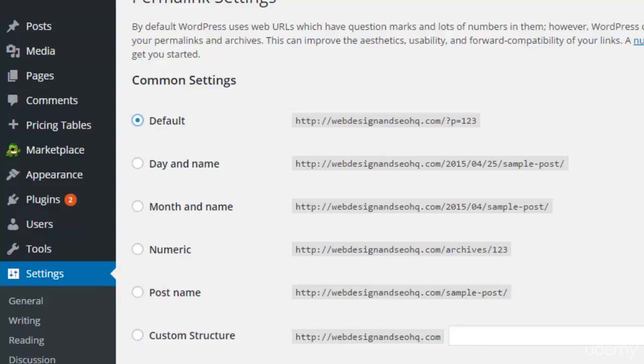So as you can see, these settings are very important for you to go over for each site, and they really only take a few minutes for you to go in and adjust these settings, but they can make a really big difference.